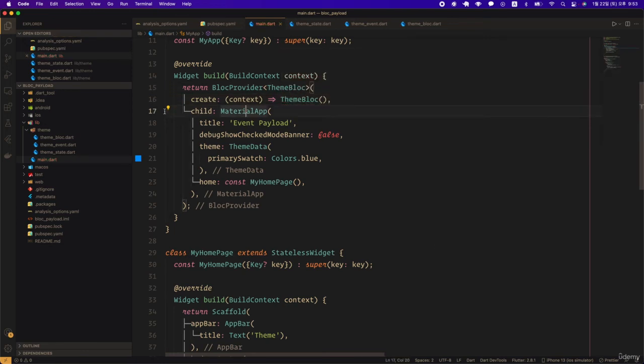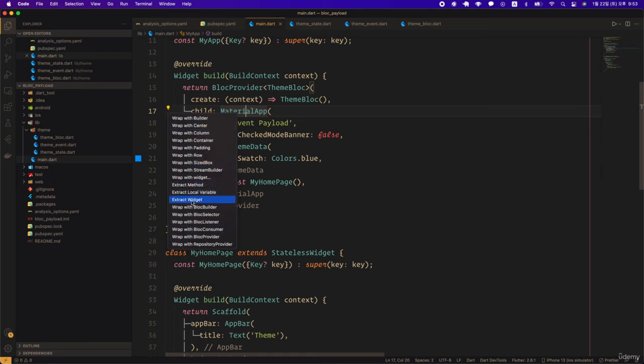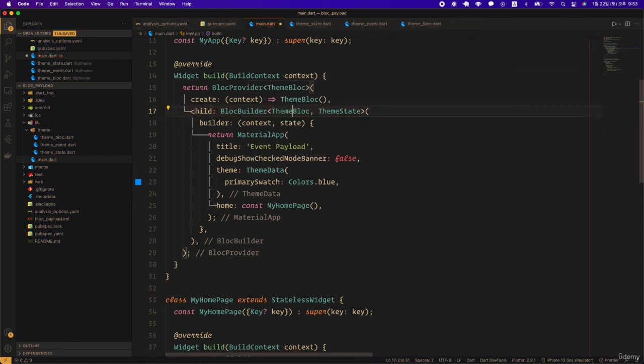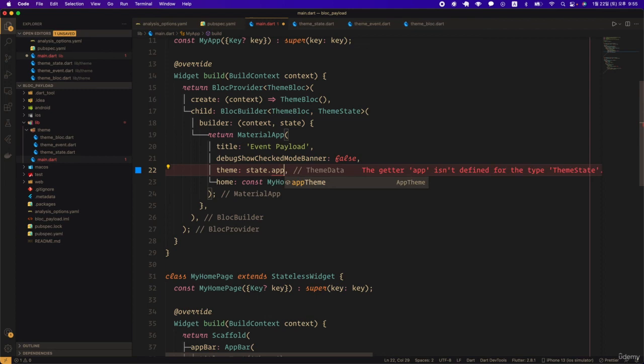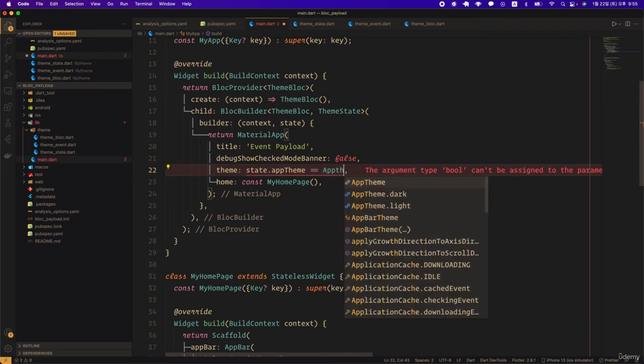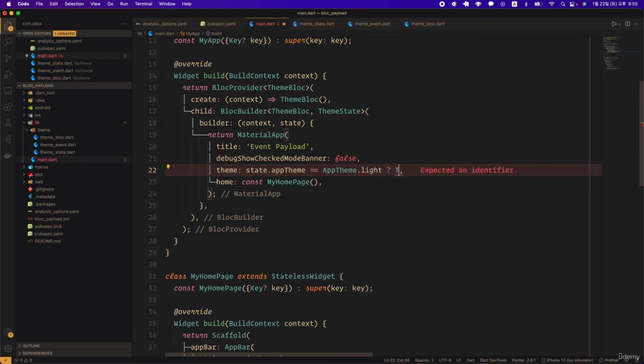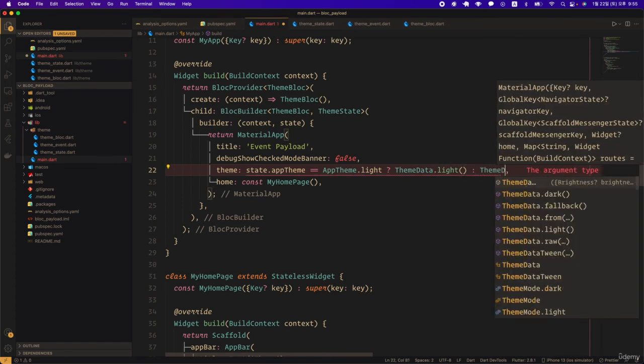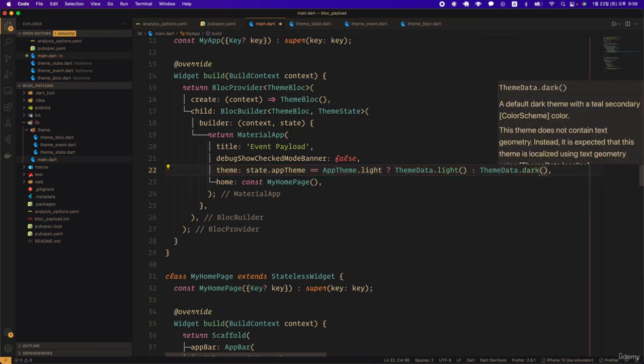Next, we will wrap MaterialApp with a BlocBuilder because we need to change the MaterialApp theme according to the appTheme value. Let's change the theme to theme. Since the state argument passed to the builder function is ThemeState type, check the state.appTheme value, and if the value is the same as AppTheme.light, assign ThemeData.light() to the theme, otherwise assign ThemeData.dark().